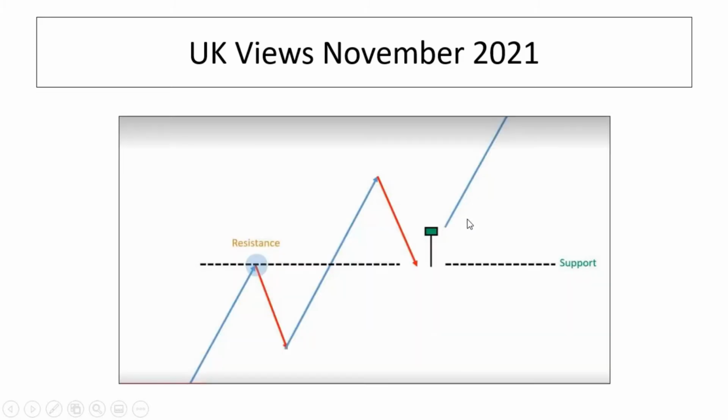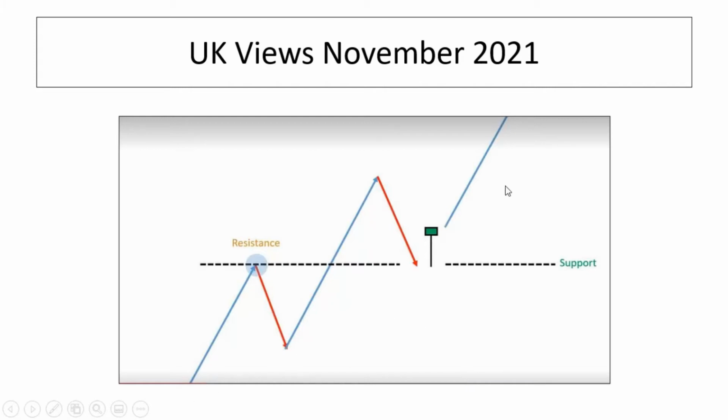And this is how it manifests itself. The market will pull back to that level, and then you should get some form of confirmation candle pattern. In this case, I've drawn a hammer, and a buy order above the high of the hammer, stop loss below the low of the hammer, and that's a recipe for a very simple swing trade. And that's something that I've been using for a very long time.